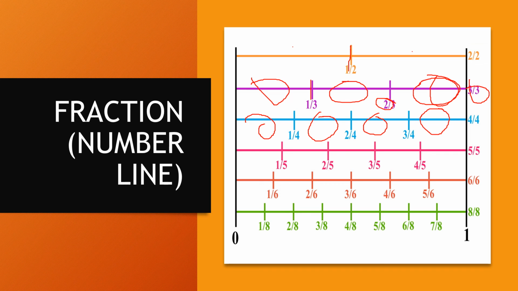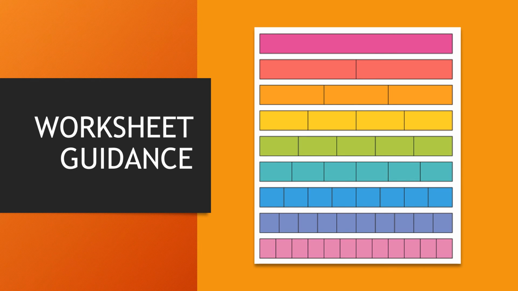Okay, now let's move to the next slide. Okay, now before I explain about the worksheet, let me explain about our activity book 2C on page 47. Okay, now the same thing that we learned just now. You look at the fraction washing lines. I will read the instruction for you. Draw the fraction washing on the washing line in the correct place.